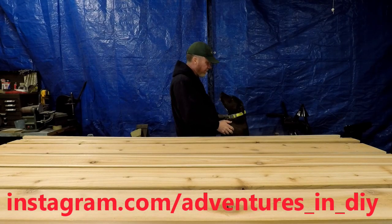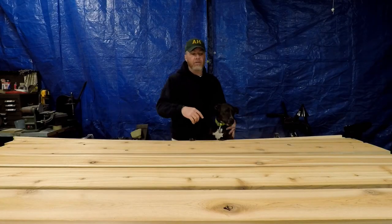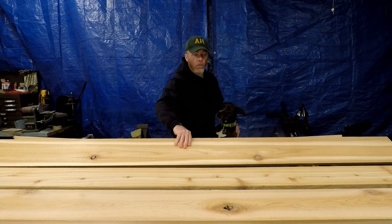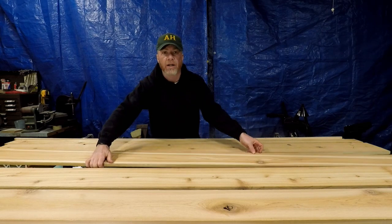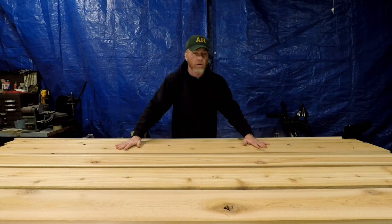What's up fellow YouTubers? Welcome back to the Batcave. That would make him Robin and me that other guy. So back out here today in the shop and we are going to take this 1x8 cedar that I have and we're going to make a quick and simple porch post to replace a rotted out porch post that was also quick and simple, and they want it to match. Let's get to it.